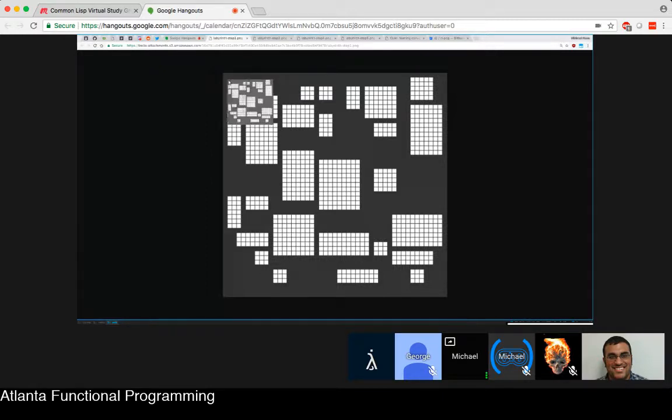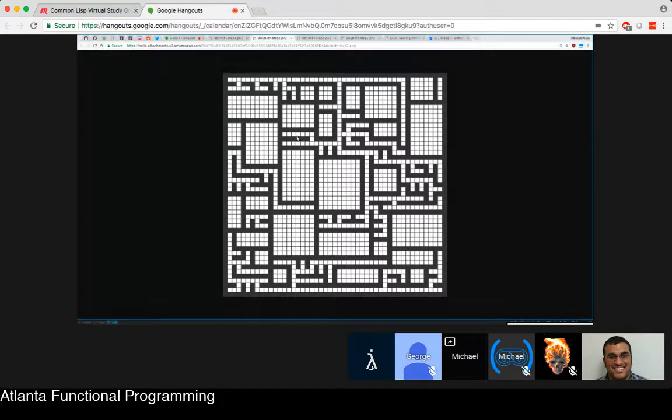Right here, this cell right here, we come across, we see that it's not a room. So we're going to start a maze algorithm from this cell. And it's going to fill in everything. It's going to go down here and fill in this and fill in this. And if the stage is dense enough, it's going to take a few maze algorithms to fill the whole map up. We want to keep going until the whole map is filled with mazes. And it's going to look like this when it's done.